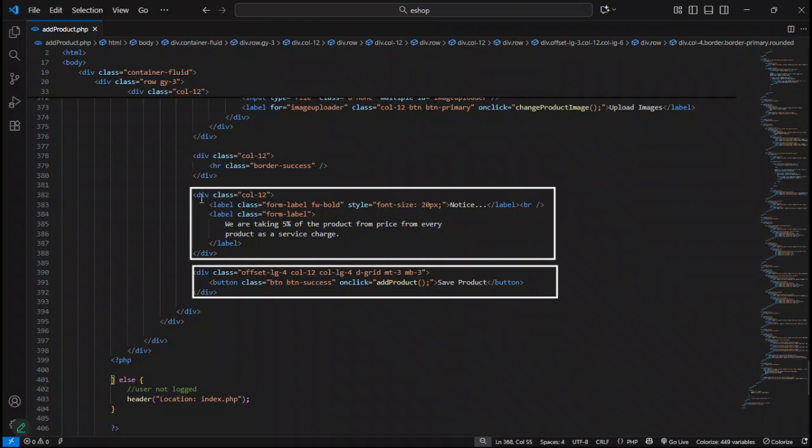As you can see, I have given in a div tag, and then a big green button in the center, the button class btn-success, and save product. So the Bootstrap's grid and offset classes help keep it centered and full width on mobile.